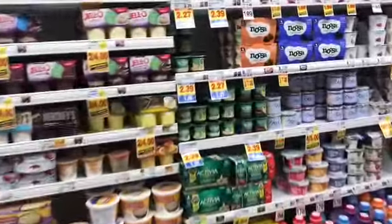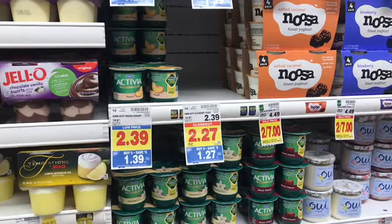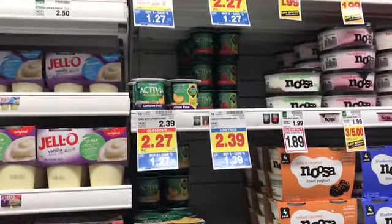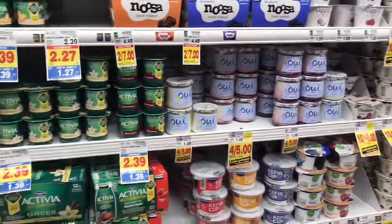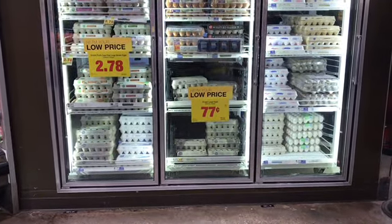Let's see — I see some yogurt Activia. I don't know if this is a good price because I don't ever buy yogurt. $1.39. And then there was another one that was blueberry, that was $1.27. There's some more up there. Oh, it's freezing over here, y'all — I have to get out of here. Not on the Buy Five, Save Five, but they do have 77 cent eggs, which is a good price.